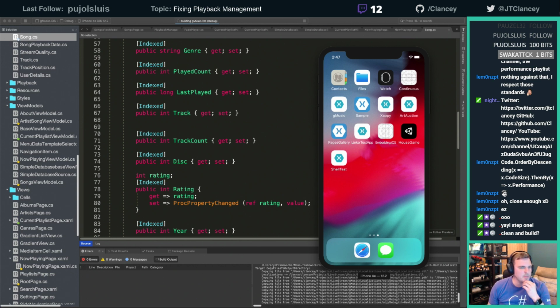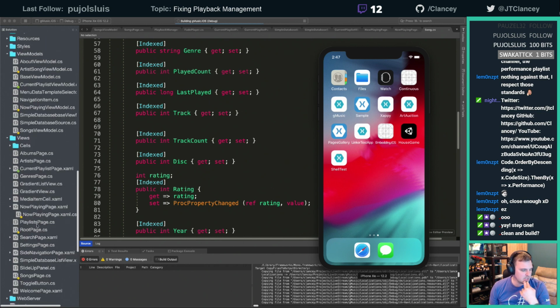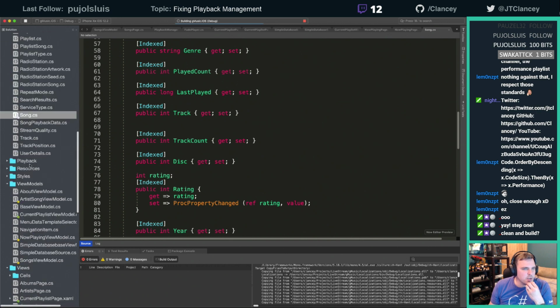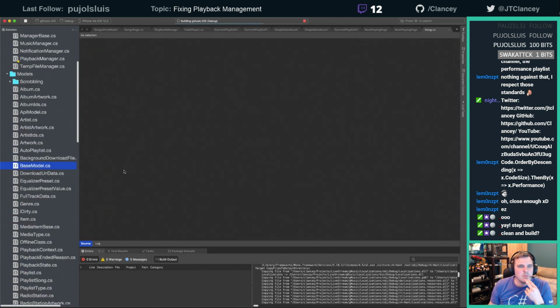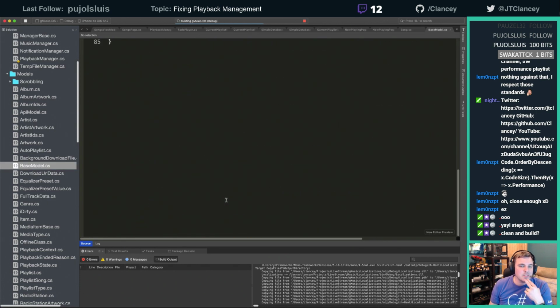I need to unify my view models and my base model. They both have slightly different ways of hooking into stuff. Maybe we'll do that next. It's building, yeah. I'll go there to show you what I'm talking about. So I have a base model, which has all my fancy event nonsense on it. That's all that's on it.